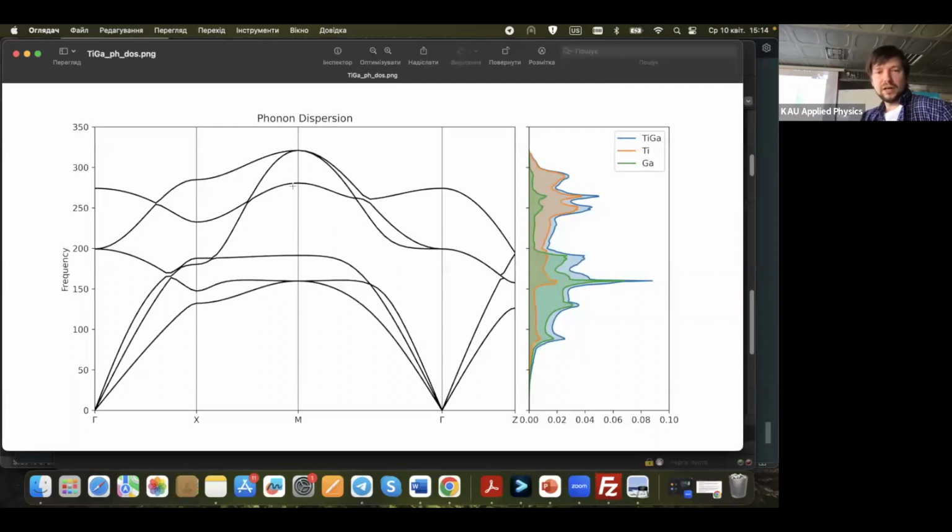When we have flat bands like here, we have huge peaks. When we have not flat bands like this, we have almost nothing in the DOS. Why is the peak around 100? Around 100, you mean this one? Ah, this peak.